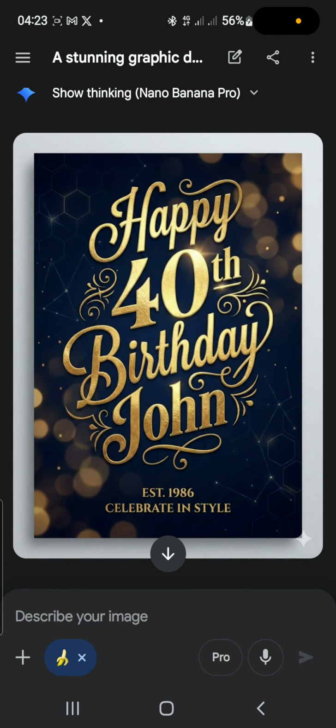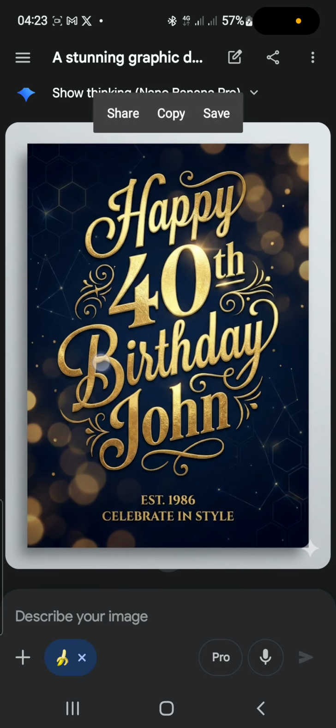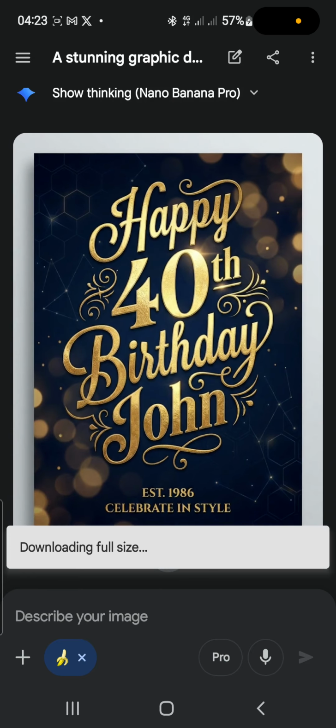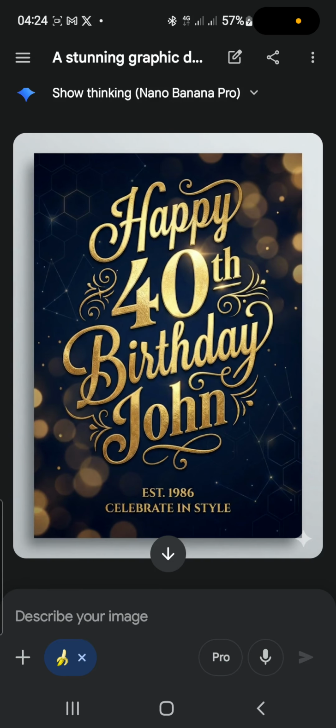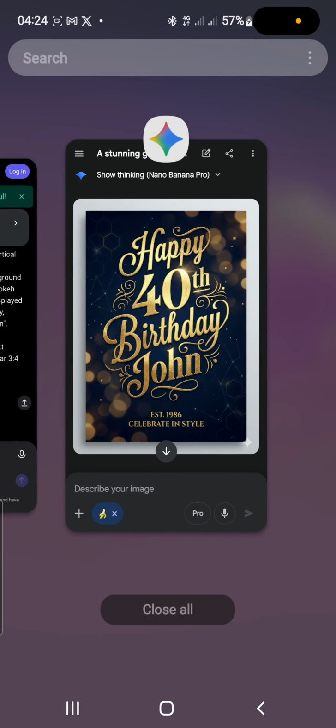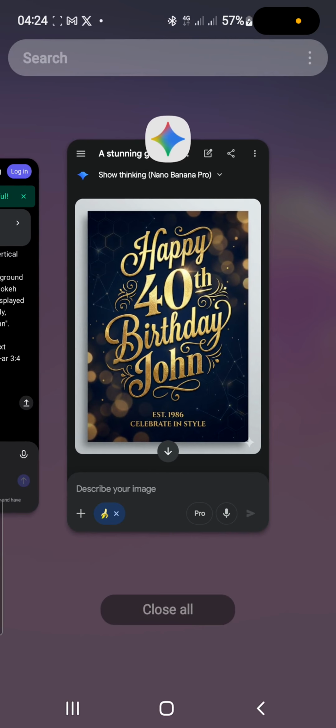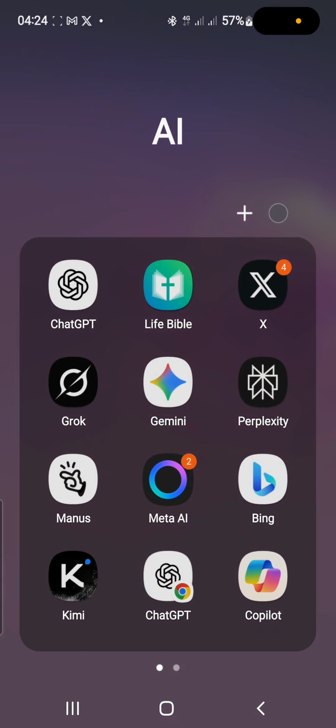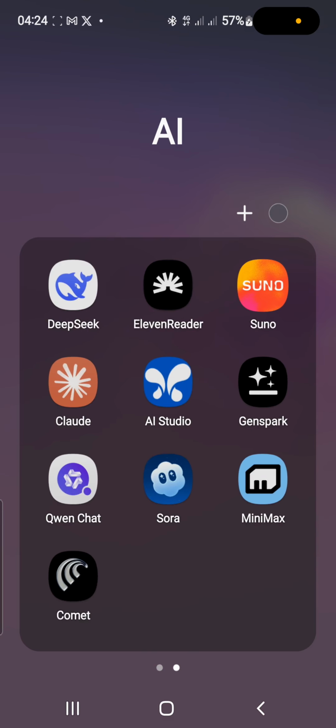Especially when celebrating, this is good. You see the bulky light effects on the back. And someone generated it to avoid the Gemini watermark. Okay, so we've done Qwen. Let's do Claude.